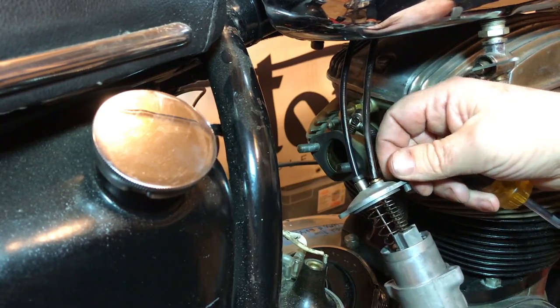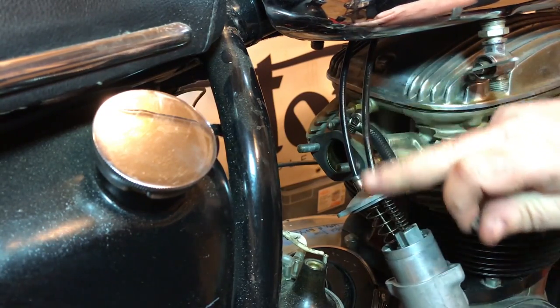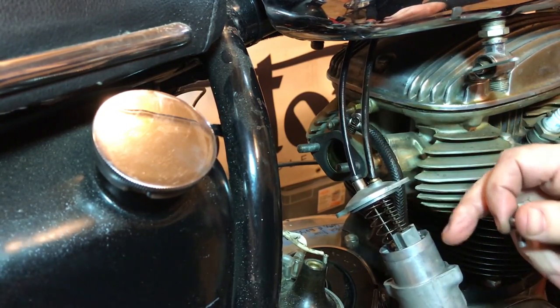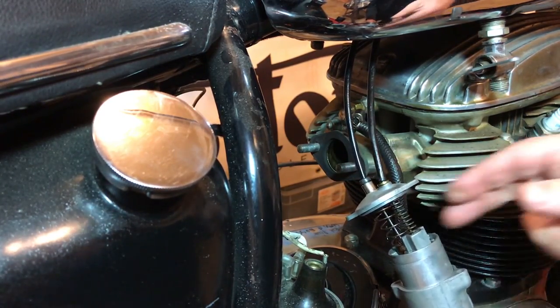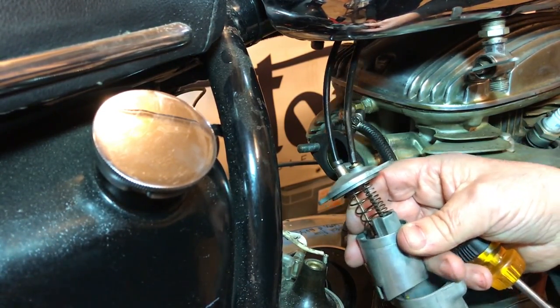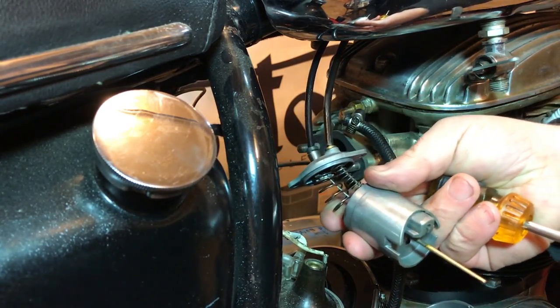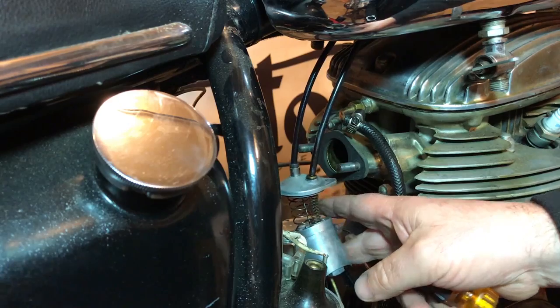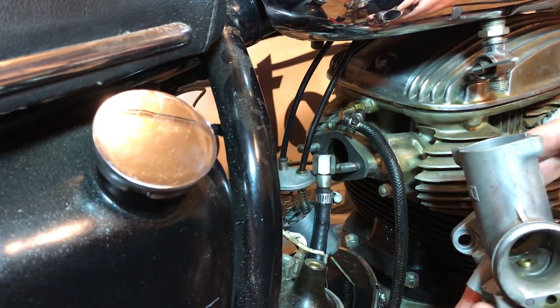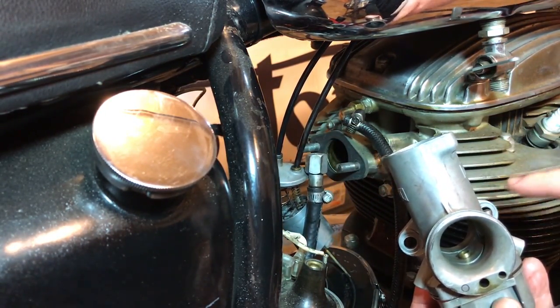And I'll be inspecting this as well. I'll probably take this assembly apart, or at least all the springs and everything, make sure that the needle's okay and everything. So that came out all right. It looks like it's sliding up and down okay. So now we have the carburetor off the bike.